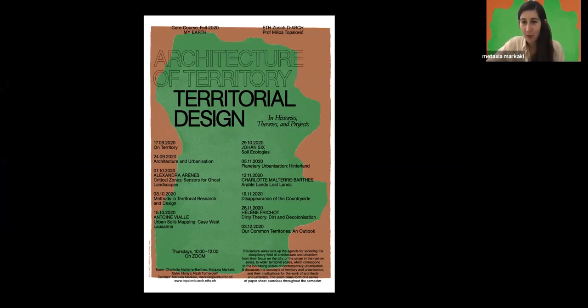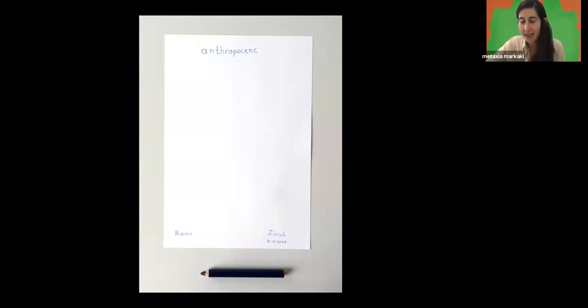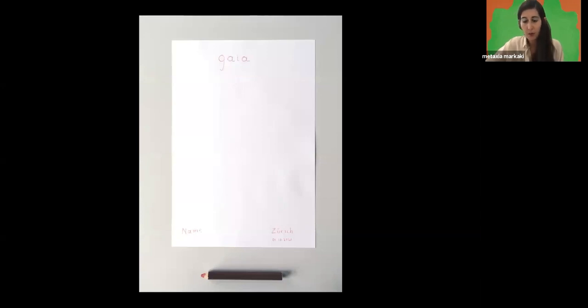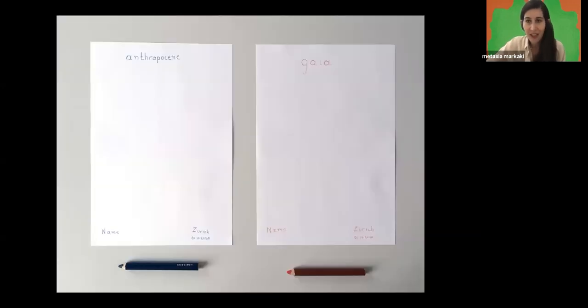As every time, we start together with our session exercise. All of you having a last name starting from A to M, you can take a blue pen or a blue marker and the term Anthropocene. On a white A4 paper, you try to sketch or interpret this word as you understand it. And the rest of you, with your last name starting from N to Z, you hold a red marker, a red pen, and you take the word Gaia. Great. We give you 5 minutes.